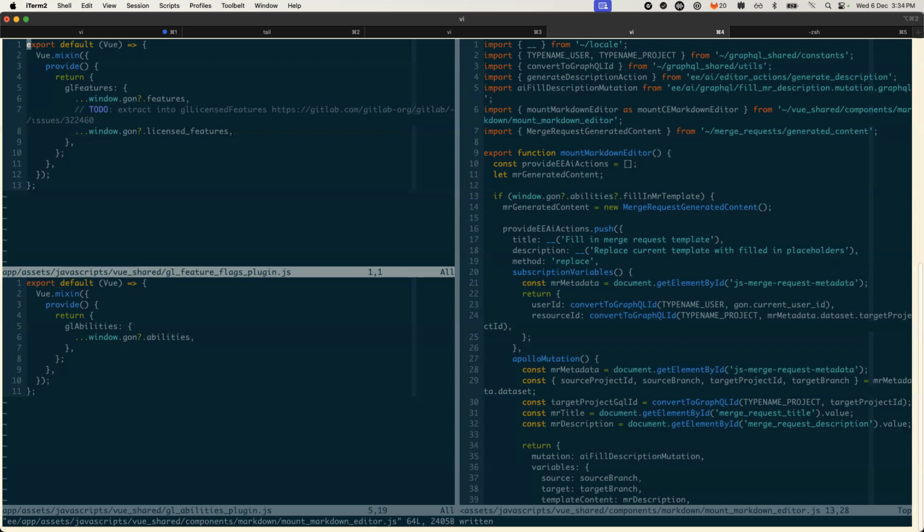I'm thinking back a step: can we ask the GraphQL mutation what the ability it requires is? And then abstract that out further so you don't have to copy the ability around all over the place. It's just defined in the GraphQL mutation. The ability name is the only place that it's actually written. But maybe that's a future thing, because what matters from my use case is, can they run that mutation or not? Yeah, it would be cool if the GraphQL did it.